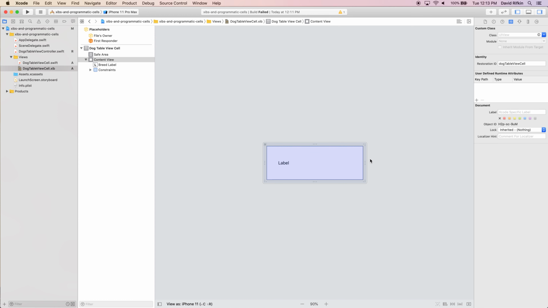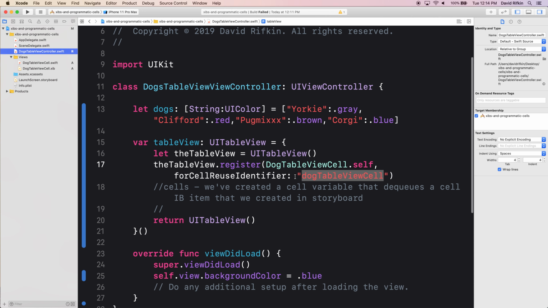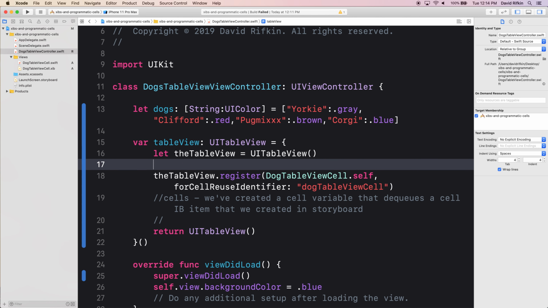And we'll find out. All I'm doing right now is saying, hey, table view, you should be able to recognize something with this identifier that is of this type. Because otherwise, you've never run into this before. If we did this all programmatically, which we will, we might just in the future create a new table view cell, dog table view cell.